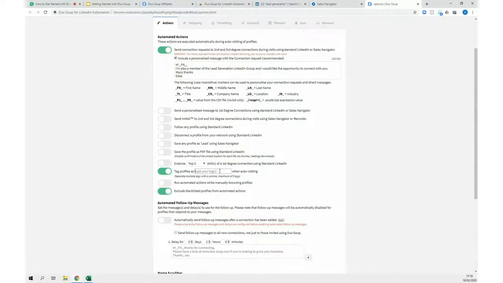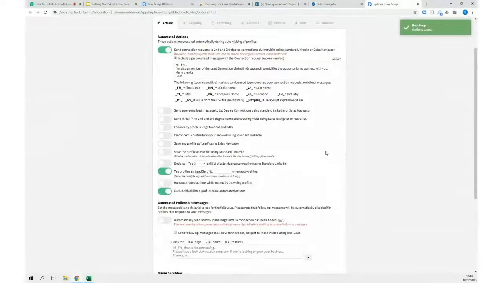So if I put in here lead gen for this particular group, you can actually add up to 5 tags. So I'm going to put lead generation and I'm going to put NL, because I'm going to say that this is me reviewing a group of people within the Netherlands. So I'm going to have those 2 tags there.